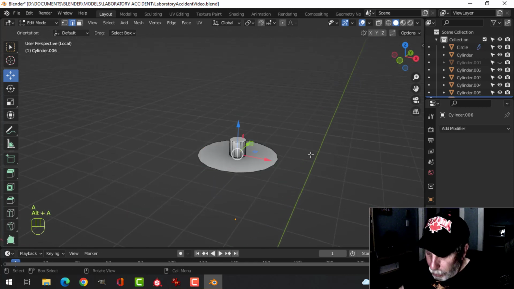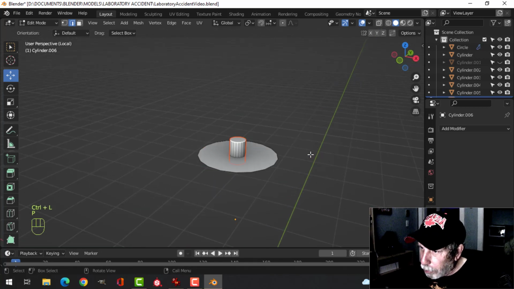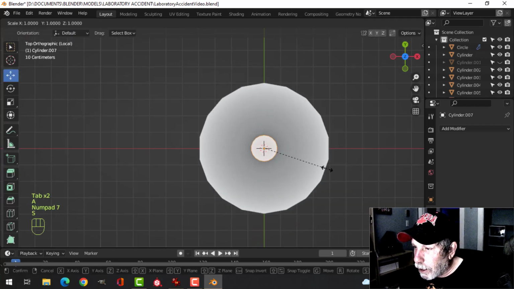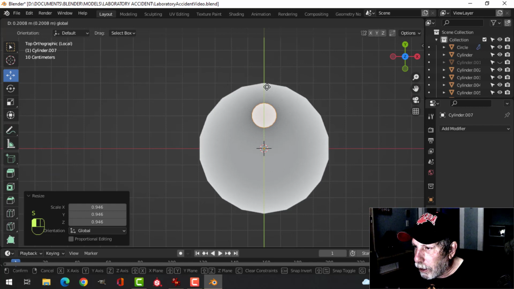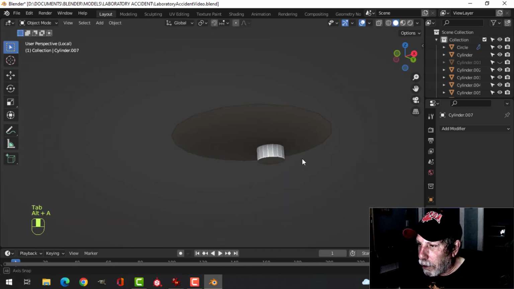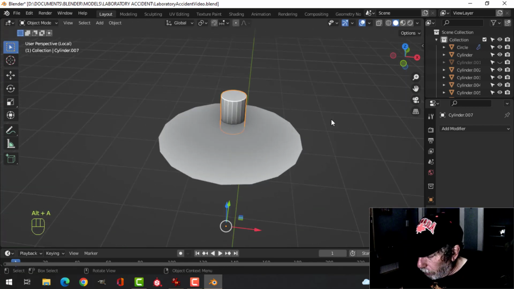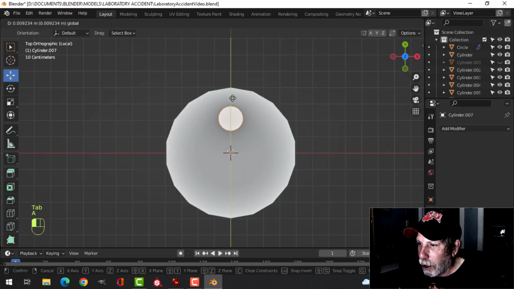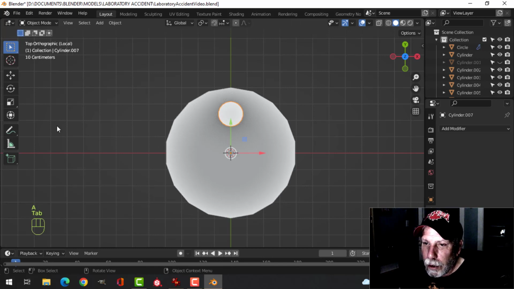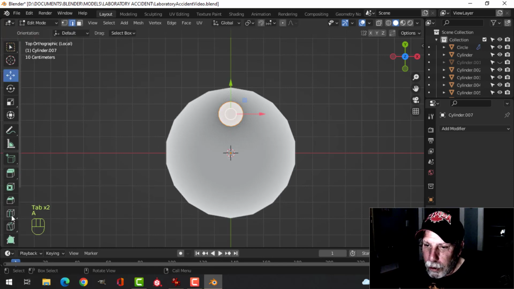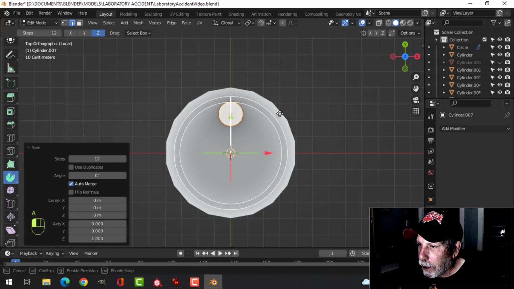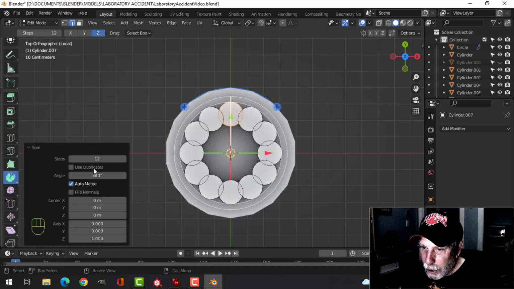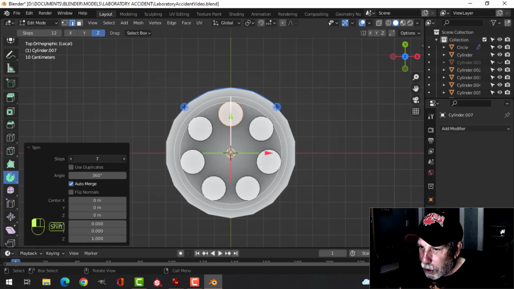Okay. Select a piece and Control L, P to break it out, so we have just that. I'm going to look from the top and scale it a bit, and then move it out to here. Okay, so we're going to spin this. So I'm going to go ahead and look from the top and just get the position that I wanted in. So around there, go to edit mode, spin in the X, drag it around, and make this 360 and this about 7.